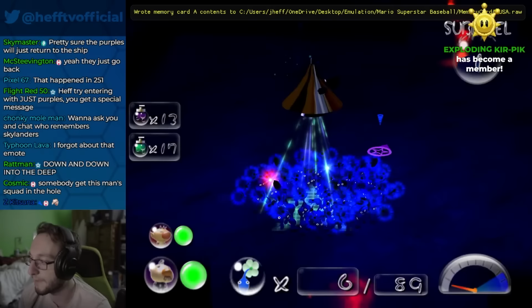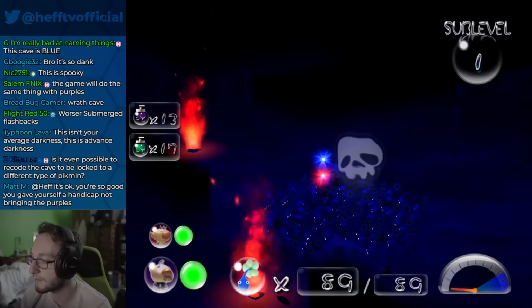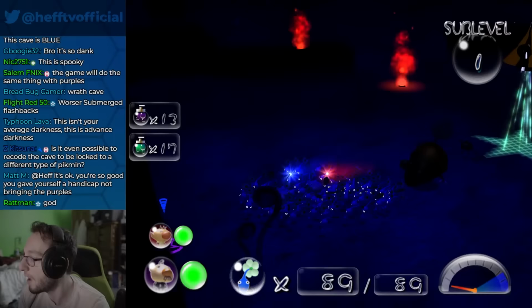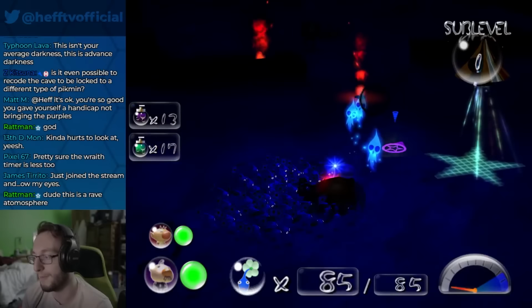Oh my God. Okay, we're back to the blue fog of war. Dude, it's so dark down here. I can hear the Bulbman, but dude, I cannot see where I'm going. He's right next to me. I couldn't even see him. Oh, that's so annoying. Oh my God. I cannot even see. I literally can't see.